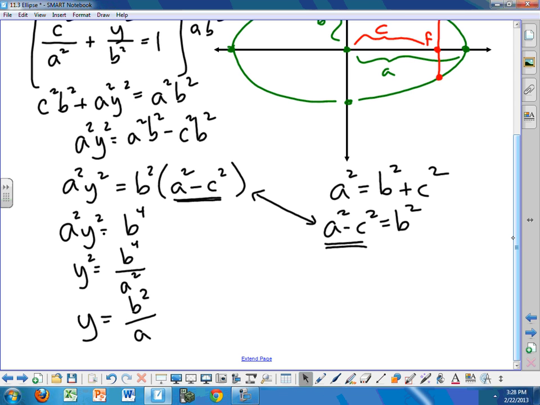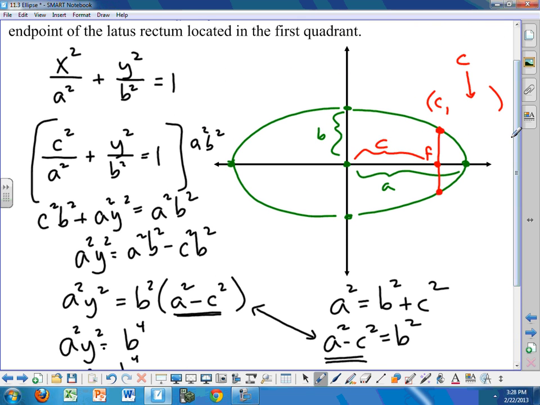Well, let's put that up here then and show that that's kind of sweet. The endpoint of the latus rectum, therefore, is going to be c comma, and of course you could write c as the square root of a squared minus b squared. That's one of the things that we could substitute for the c. If you didn't have a c to begin with, you could use the a and the b to find that. And then the y value is b squared over a. So that's a real nice way to figure out the actual ordered pair for the endpoint of a latus rectum. And keep in mind that that's a plus or minus situation, because we could go up and down from there and find both of those.